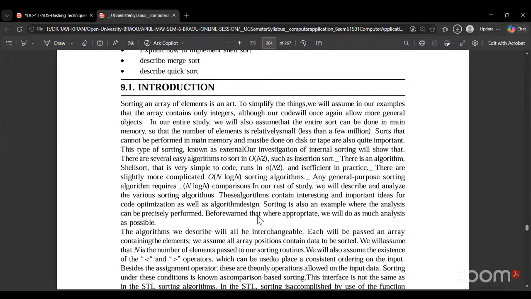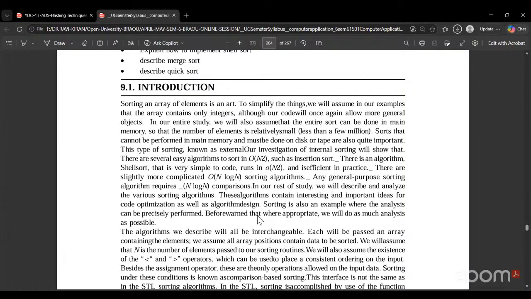This type of sorting is known as external sorting. There are really easy algorithms to sort, such as insertion sort and shell sort. They are very simple.